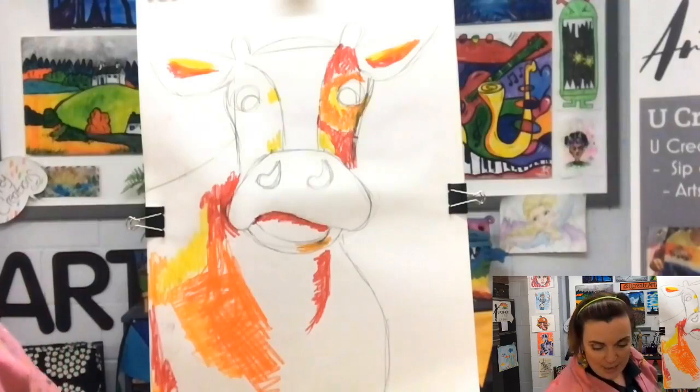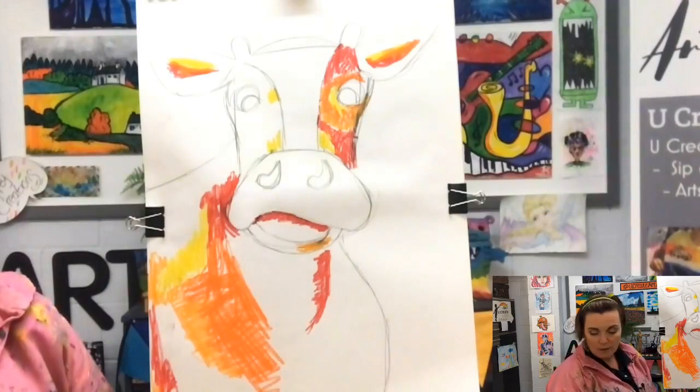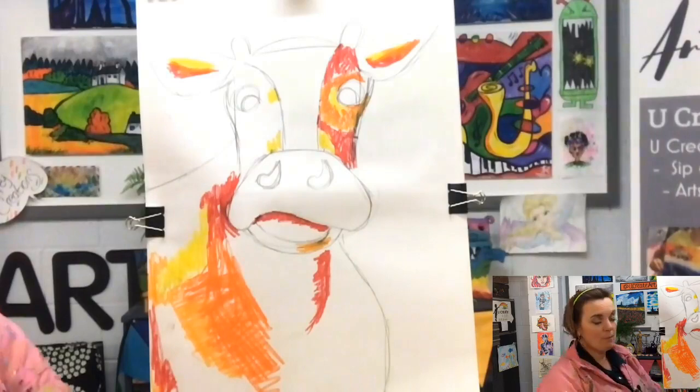So just like we did with the hot colours, we're going to need the yellow. Oh no, because we've already done the yellow, sorry. We're going to need green, and you'll need a light green and a dark green. So just like we had with the reds, we need a light green and a dark green, and you'll need a blue.